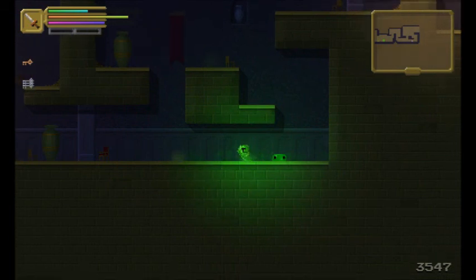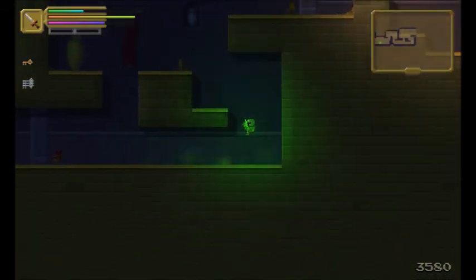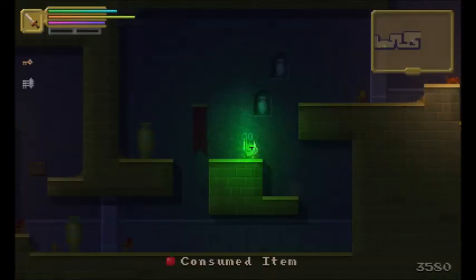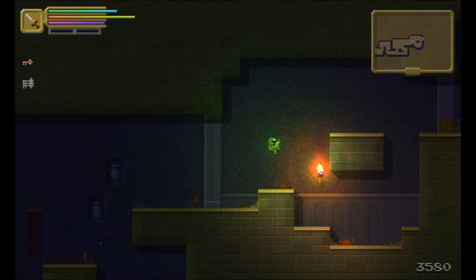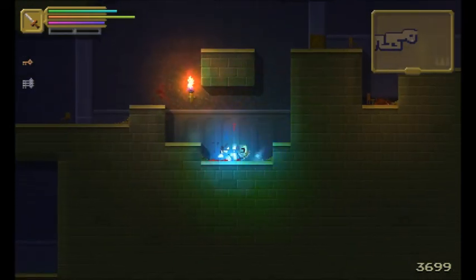How about that? Oh, good lord. Oh, stupid. I should have just smashed him. I should not have tried to jump on him. I'm going to go ahead and take some items here. Let's go ahead and use 2 apples. Just the apples. The delicious apples. And we'll kill these guys.